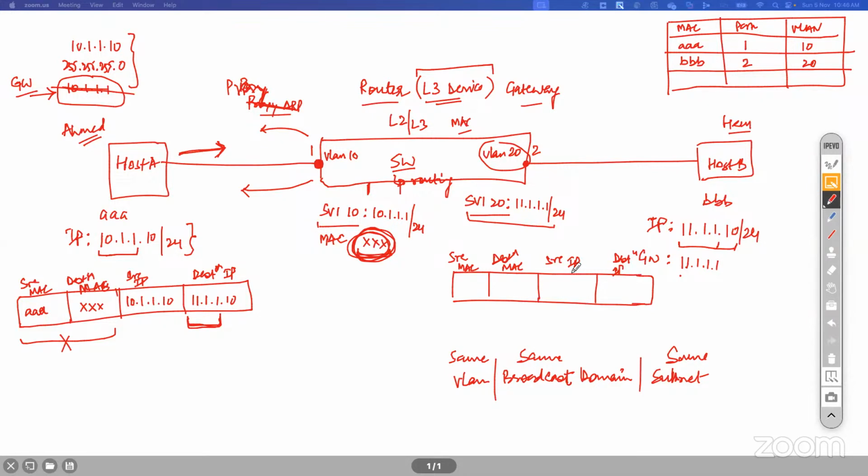Source IP will be the SVI IP? Anybody else? Guys, source IP and destination IP never change. From my source till my destination, your source IP and destination IP never change. They will remain as they are.